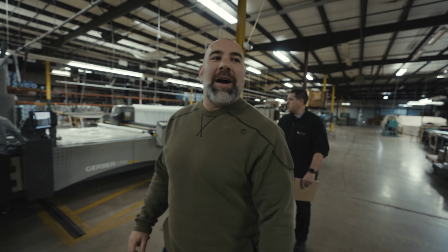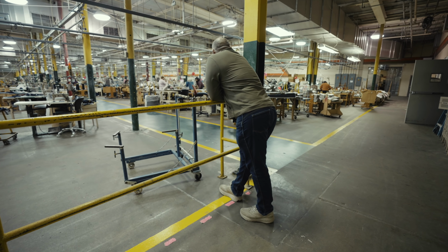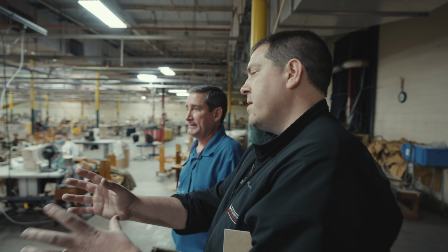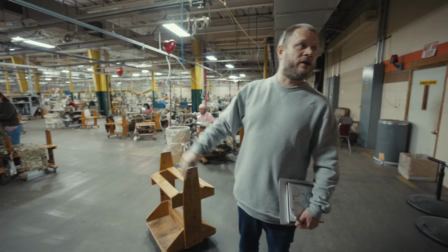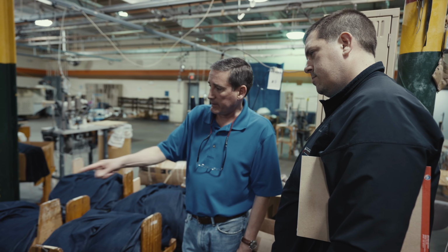People have no idea what it takes to not only take a 50-year-old company over, but an infrastructure of 170,000 square feet and then merge that together with another company. I mean, it's a lot. So I think what's important is for people to see that you're here to learn first. Before you start changing things, you've got to get understanding and build relationships.